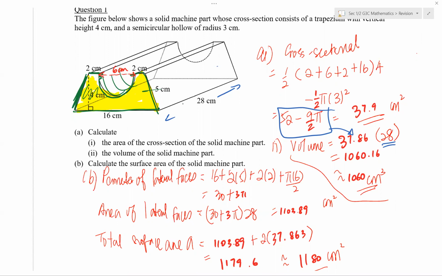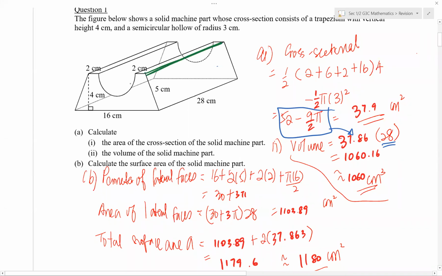Now, if you find the method complicated, the perimeter multiplied by 28, it's very difficult for you to understand, I've got another solution for you, but it also involves visualizing. You need to be able to unwrap. Imagine you're wrapping this as a present. You need to unwrap this present. You make a cut anywhere over here. Say you cut over here. You unwrap it. You're going to end up with a rectangular piece of paper.